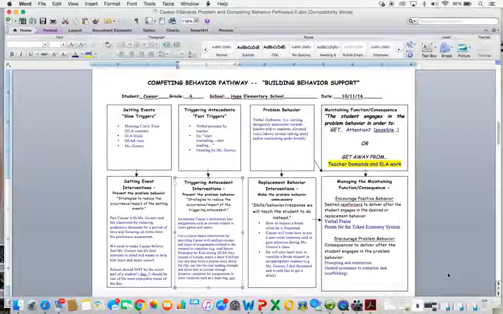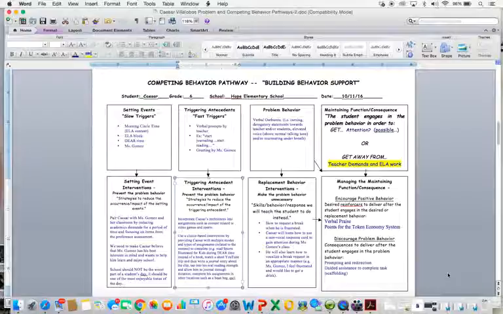Gomez could use an aide to be his dictator, or to take the dictation from him and to type or write down the journal in his notebook. We want to play upon his strengths and remember that his oral expression is a strength that he has. So we'll want to tap into that as much as possible.